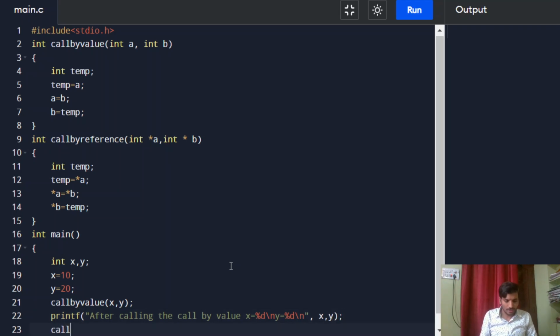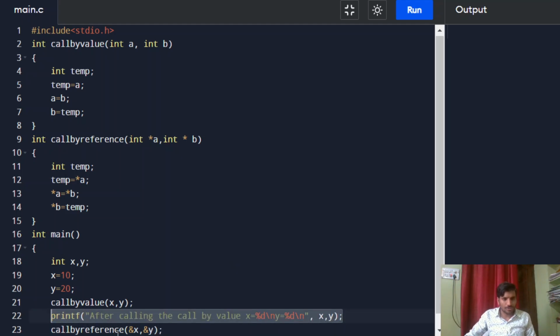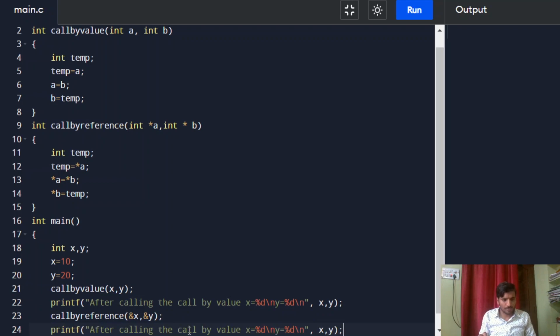And next, call by reference. So in call by reference, how you send the variables? Through its address operator, &x, &y. After calling by reference, what will be the value?